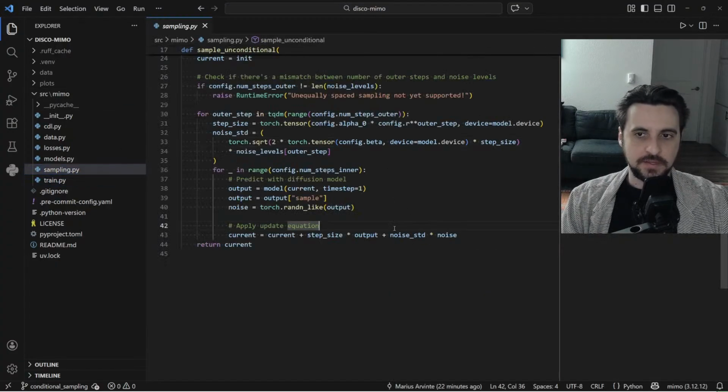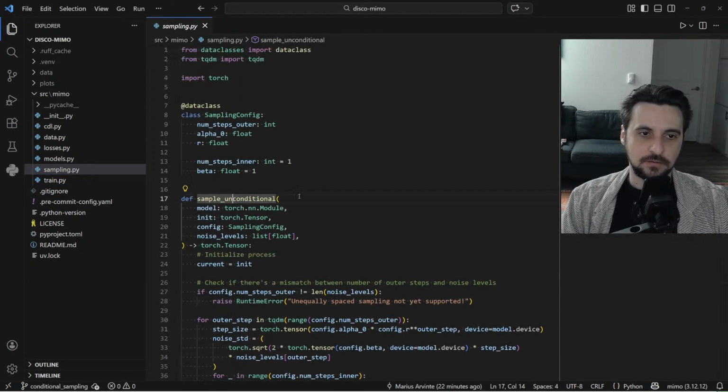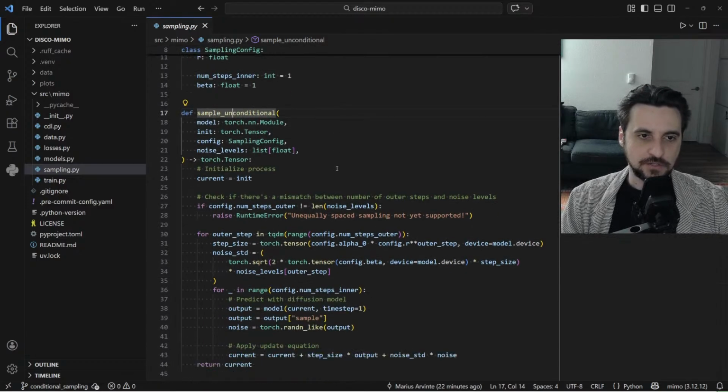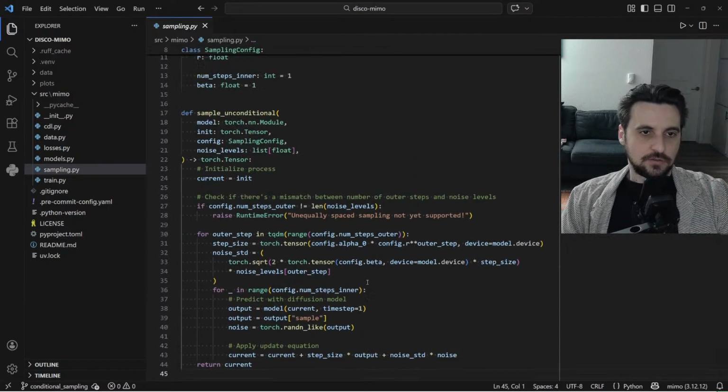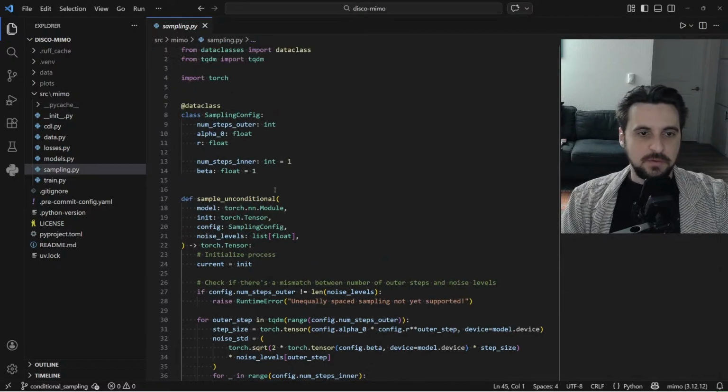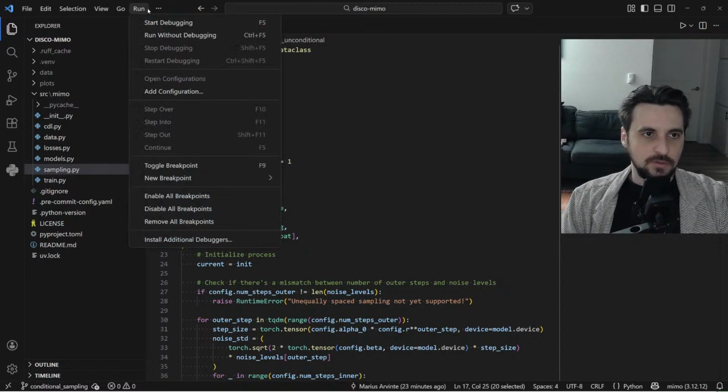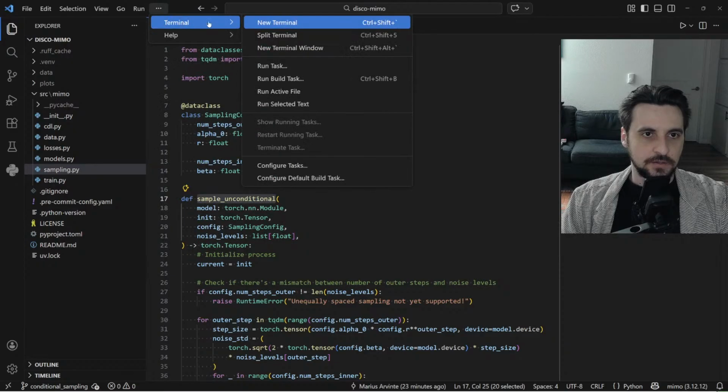Last time we implemented the unconditional sampling, which is without any observations, right? So it's really not too hard. Maybe we can generalize this function. Maybe we don't even need to write another function.